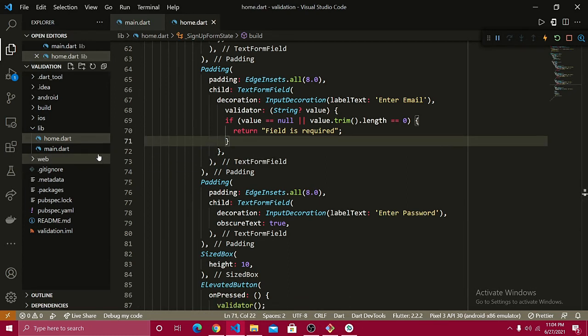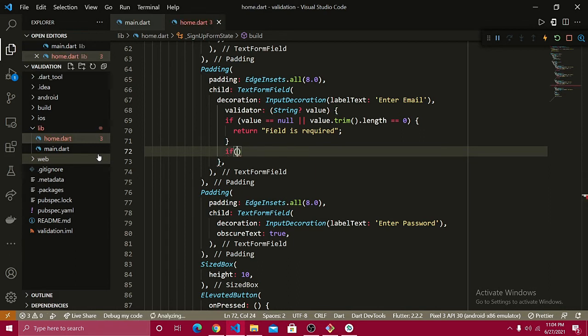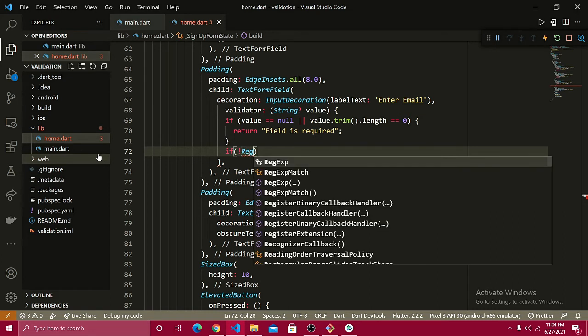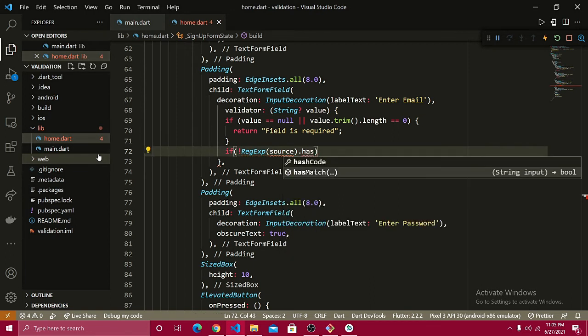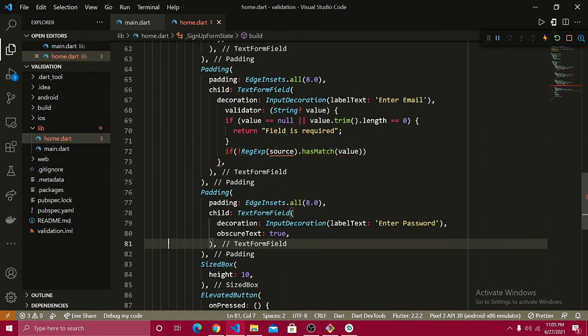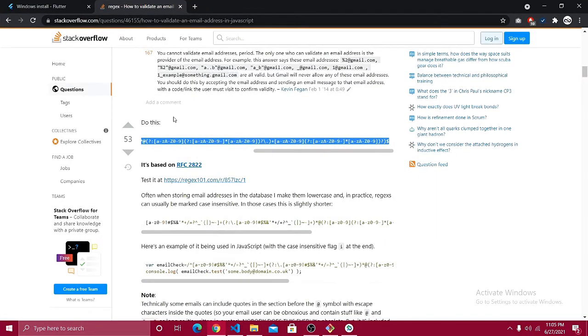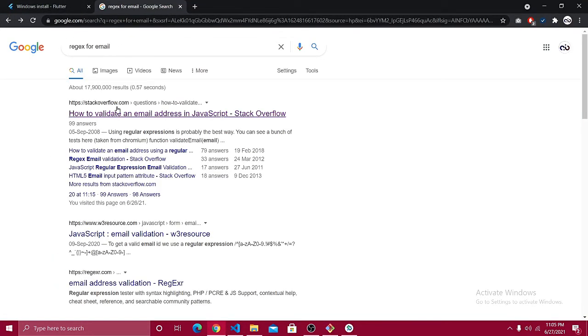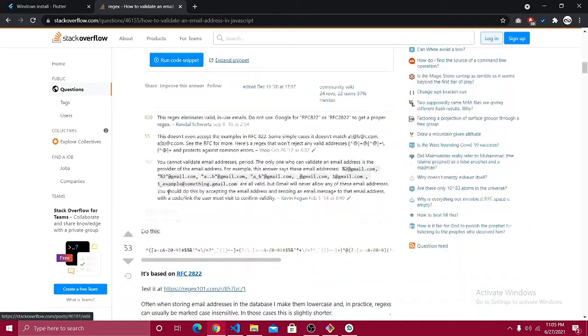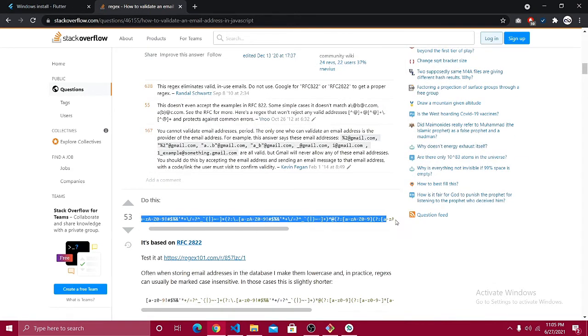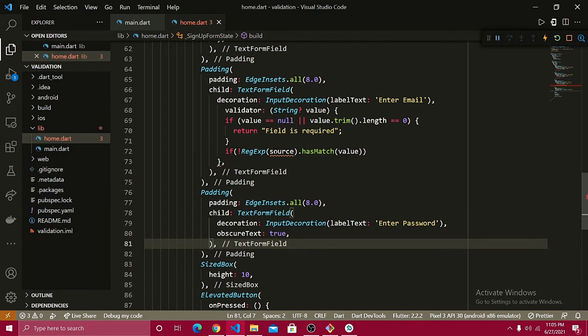So first for the field is required, I need to bring up something which is known as regular expression, RegExp. So this will check if that actually meets the requirement of all the format of the email. As well as we have a hasMatch method which will check the values inside that, right? So let's go inside my console. I already opened up that, and all you need to do is just simply type regex for email. On the top we have an email link, and actually I copied it right from here. So just simply copy that and define that inside the source with the double quotes.